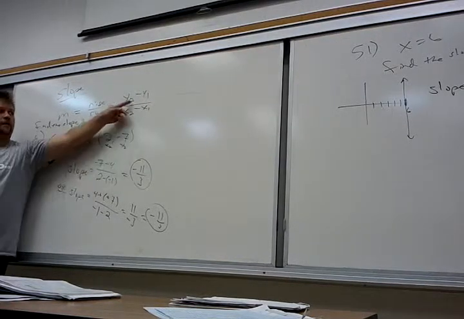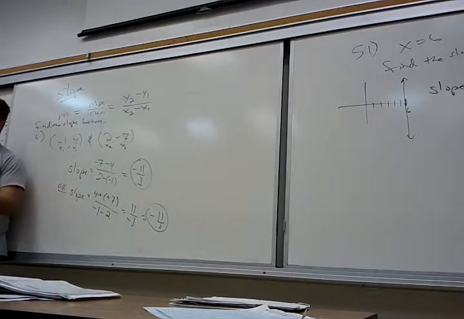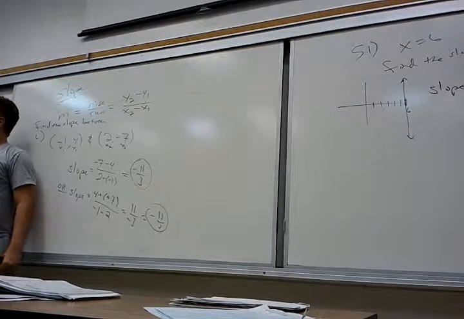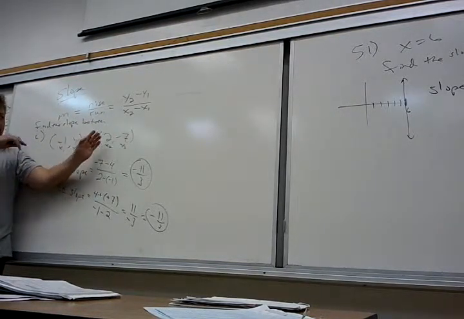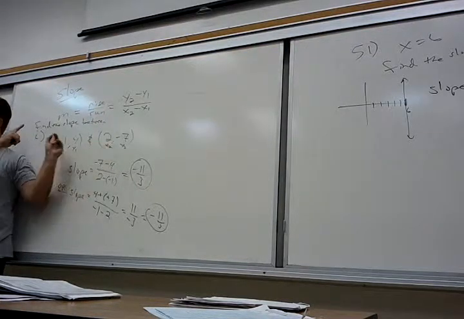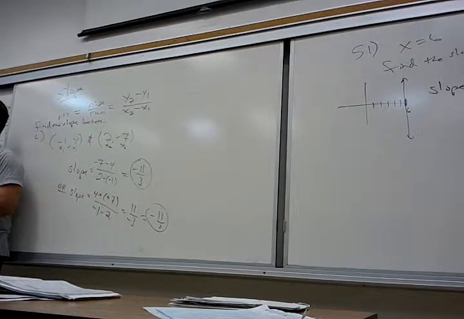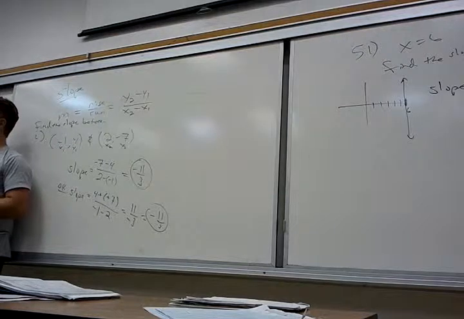People get confused about, I'll give them this, and they're like, well, which one's the second point? I don't care. Pick whichever, it doesn't matter. So basically, we don't have to remember y2 minus y1. We can just do it however. You take a y minus that y, and then you start at the same place, x minus the other x. It doesn't matter which one's x1, x2, once you go in the same order.